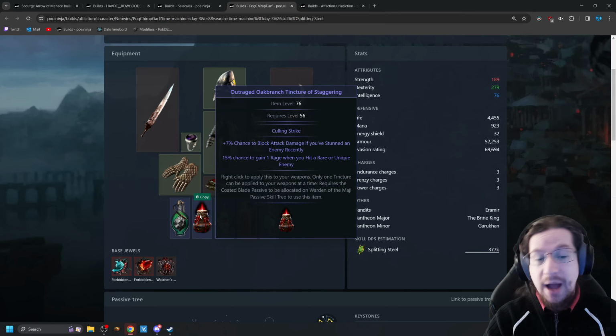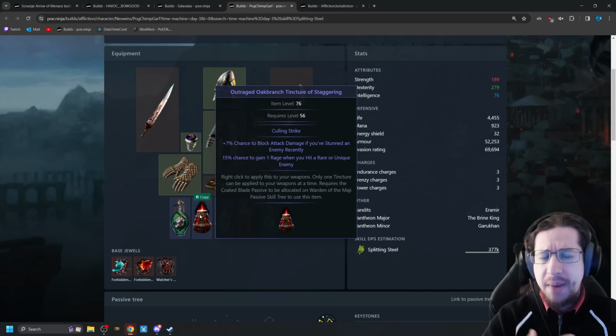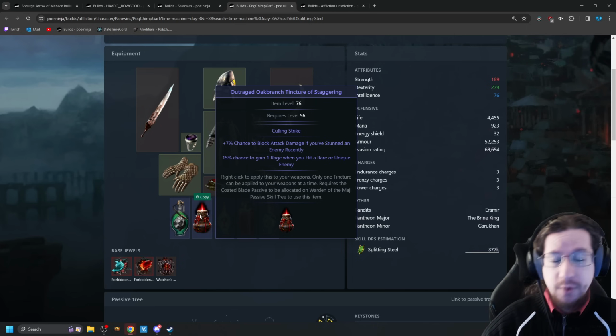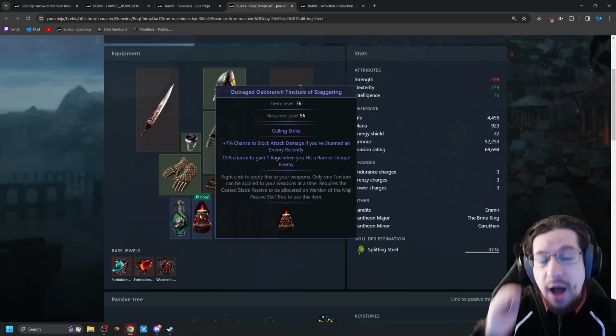Last up, we've got a really nice tincture here. The chance to gain rage when you hit an enemy, at least from my own personal testing, doesn't really seem to have a very long internal cooldown. I'm sure it has some sort of cooldown, because otherwise loops and bad things happen. But it doesn't seem to be very long. Maybe it's 100 milliseconds. You can get a ton of rage.